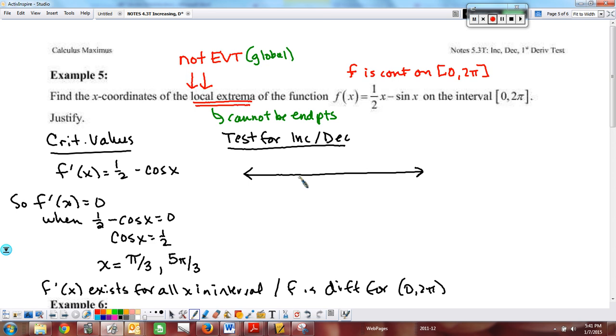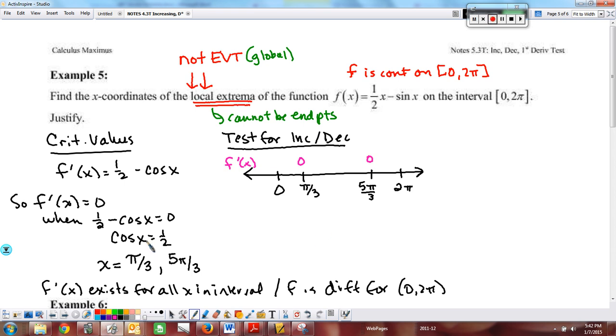I put my critical values on. I'm also going to add 0 and then my pi over 3, and then I'm going to put 2 pi over here, and I'm going to put my 5 pi over 3. The critical values are pi over 3 and 5 pi over 3. However, since I'm only concerned with this section of the graph, I am going to put the endpoints on, and then I'm going to test values to figure out in my derivative, f prime of x, where it's positive and negative. Now we know that at pi over 3, the derivative was 0. So I fill that in, and at 5 pi over 3.